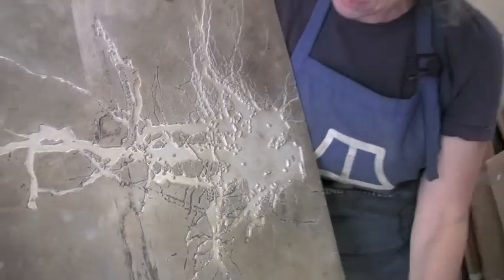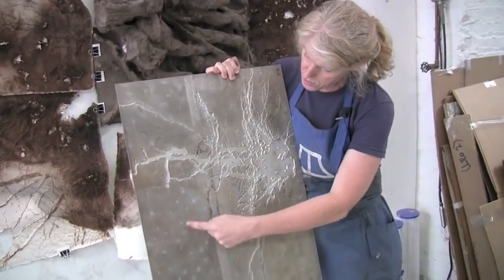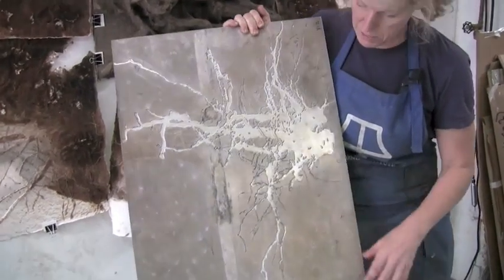So what you see in here is a form of a root system. And you also see the residual pigment that we've used from it going through the process many times.